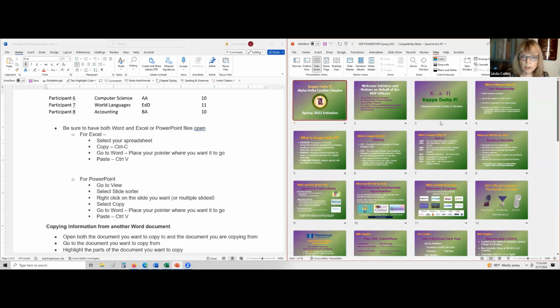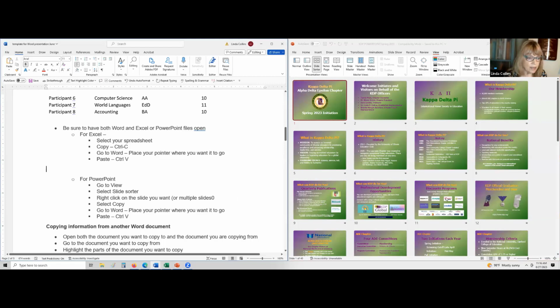So what you need to do, first of all, in PowerPoint, to be able to copy a slide or more than one slide, is you need to go up here to the ribbon and click on View. Then you want to select Slide Sorter, and I have one slide I'm going to pick. And then I'm going to right click, and I should be able to copy this.